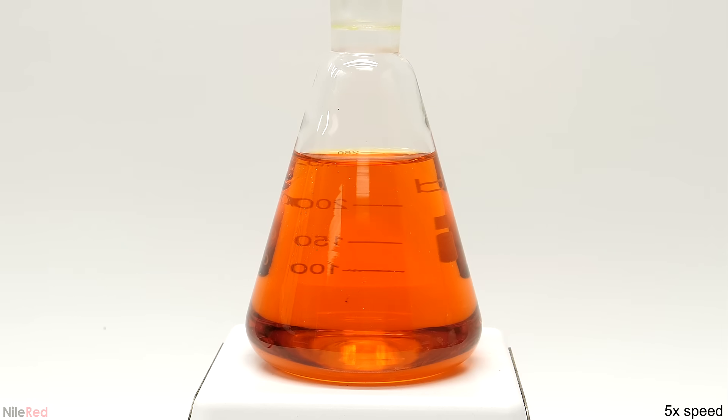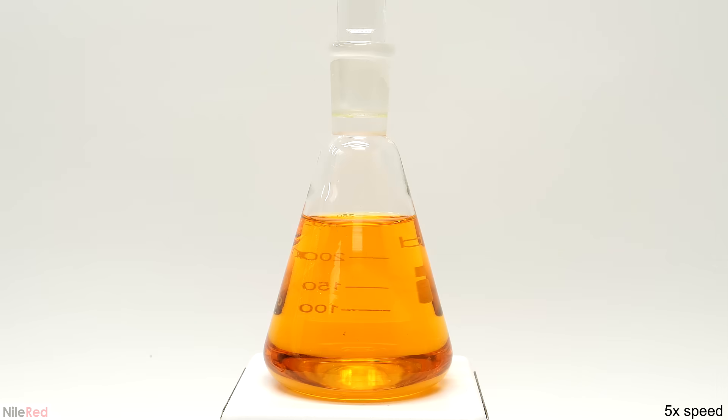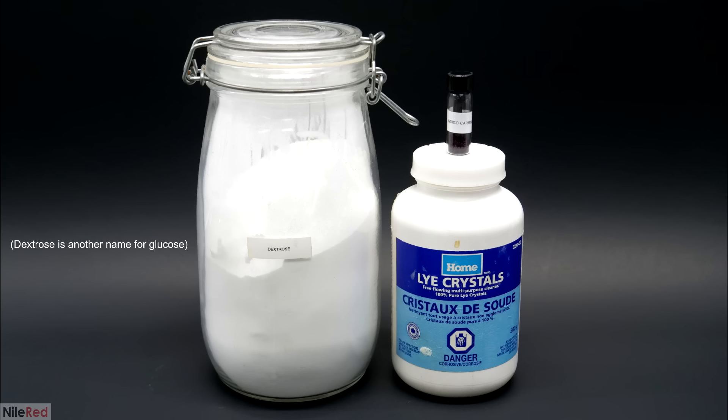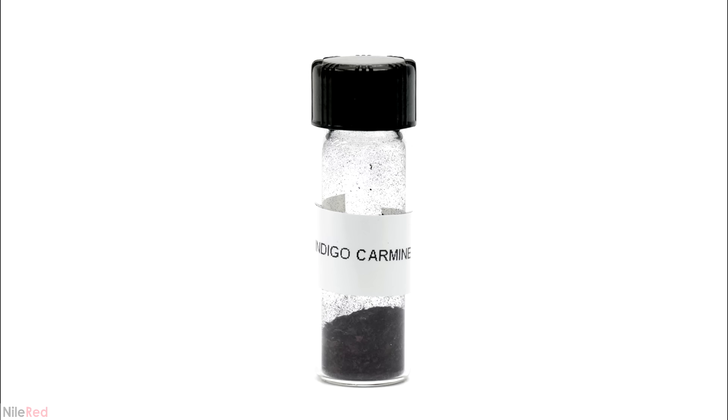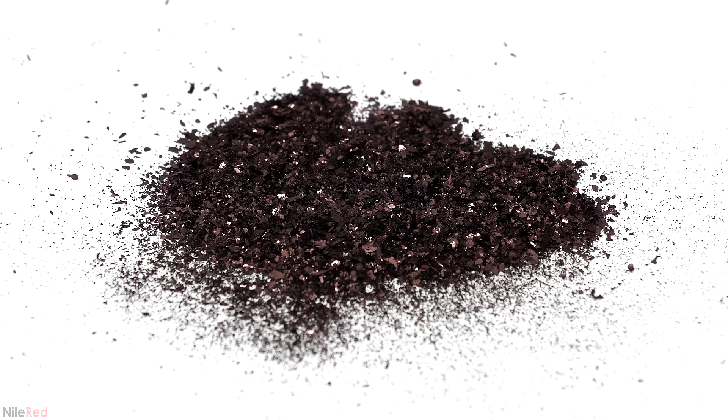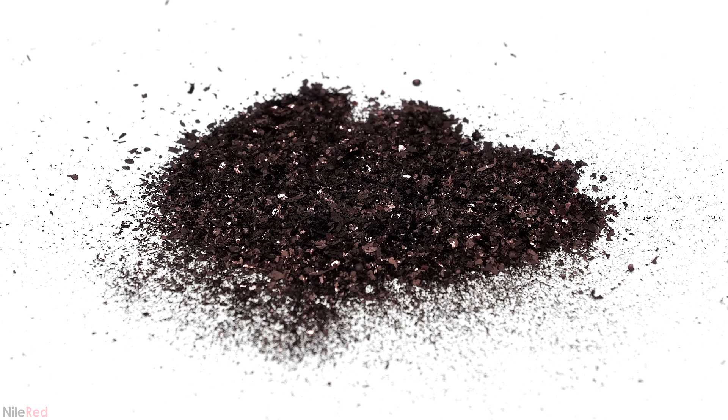When I first saw this a few years ago I honestly thought the color change kind of looked like magic. But as I mentioned before it's all just based on chemical oxidation and reduction. The ingredients for it were quite simple and all I needed was glucose, sodium hydroxide drain cleaner, and a water-soluble blue dye called indigo carmine. Both the glucose and the sodium hydroxide were purchased locally and I made the indigo carmine myself in a previous video from the water insoluble version that's just called indigo. If you're interested in seeing how I did it, there's a link in the description.